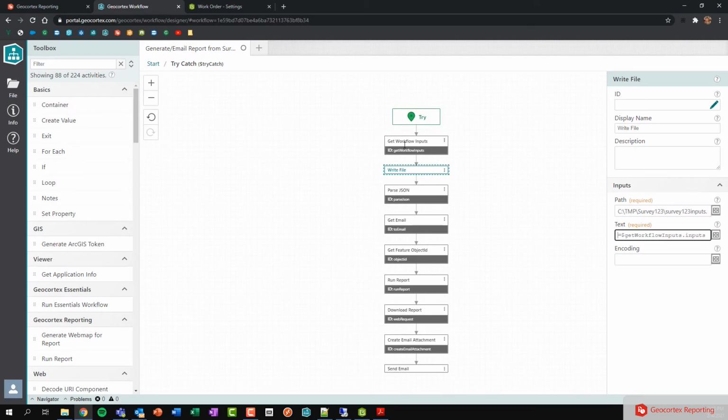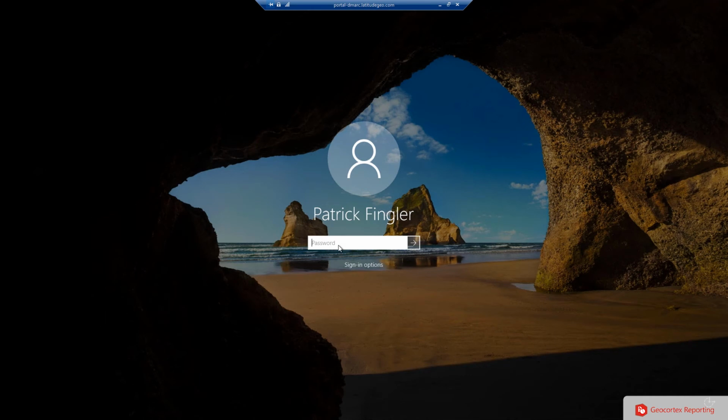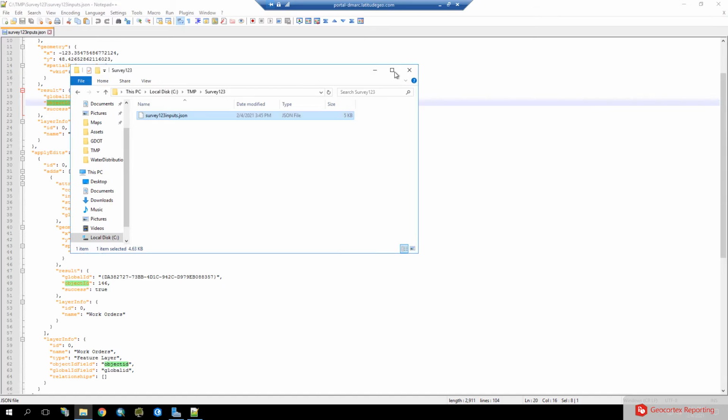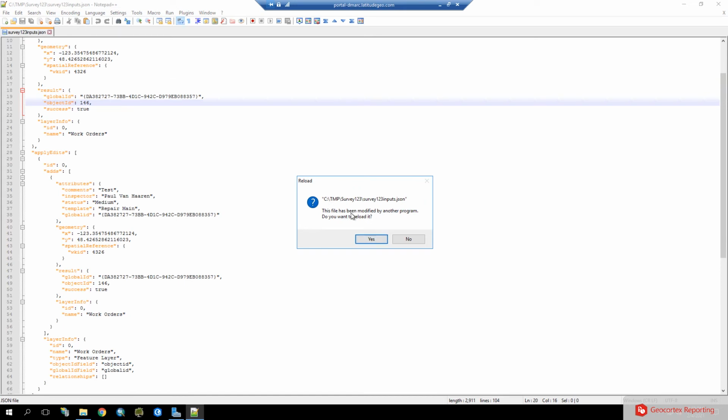And what that looks like once it's getting written, let me log into this machine. You can see here, I'm writing it to this directory, and it's just a JSON file. You can see it's been reloaded because we just ran it.